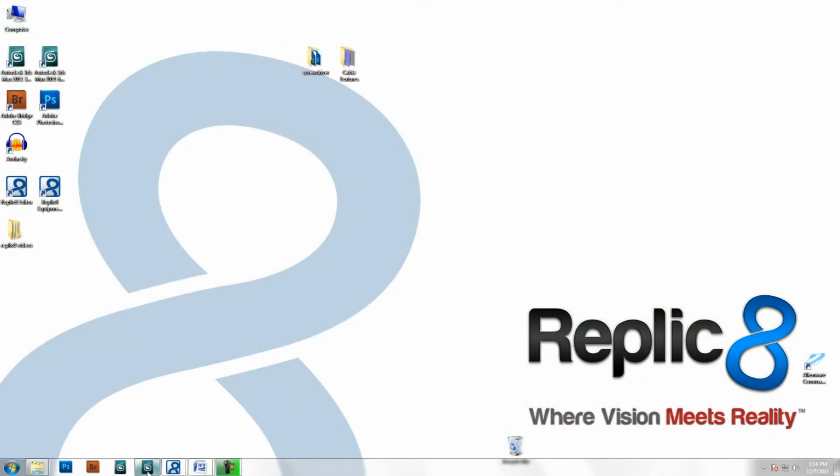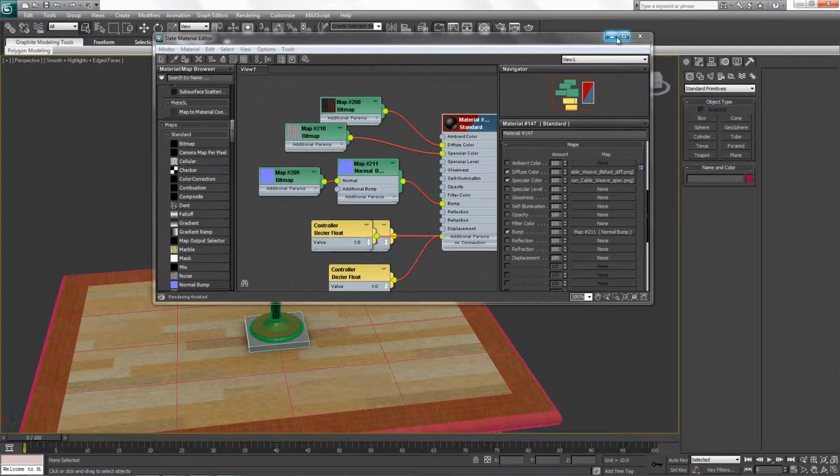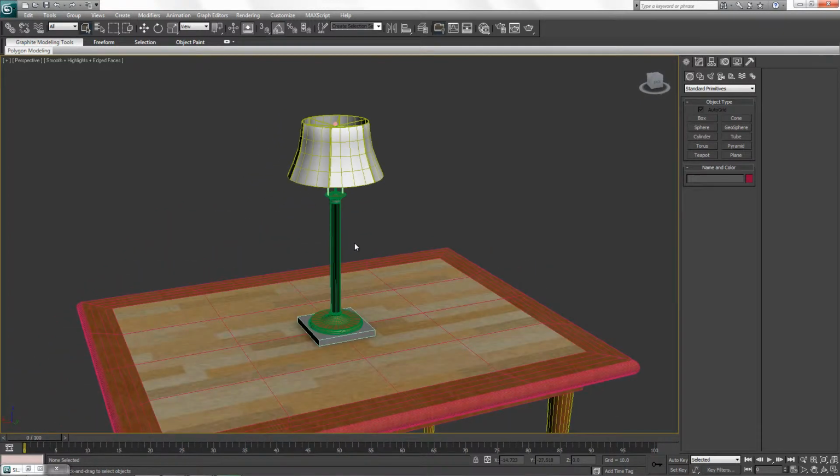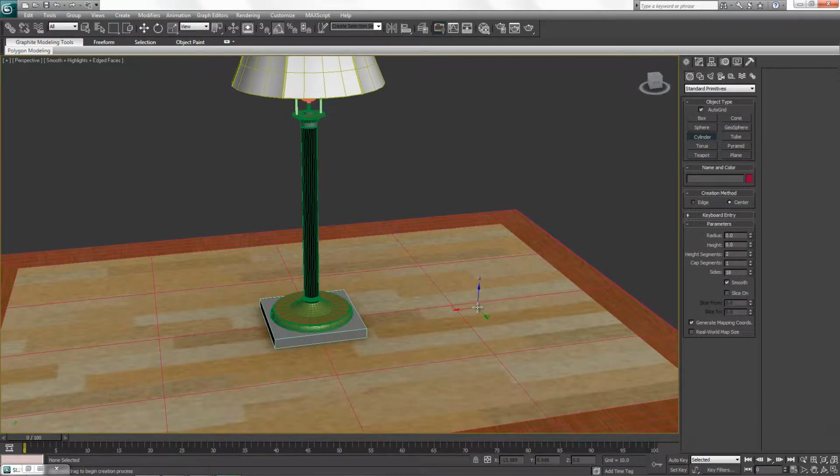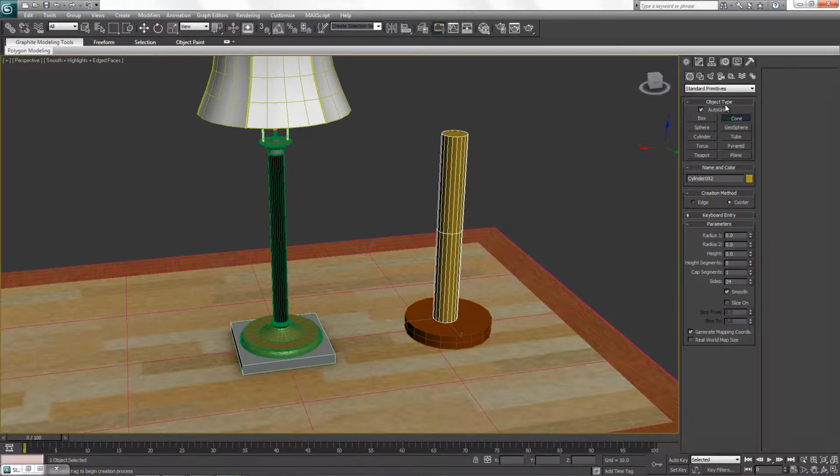All right, let's go ahead and open up 3D Studio Max here. I've already got the lamp file loaded. Now, when you first start creating content for use in Replicate, you'll probably head over to the Create panel, where you can see the different classes that you can create. And most likely you'll start building one of the models of some of the assets in your scene. So we'll start using some of the primitives to build up a basic copy of our lamp here.